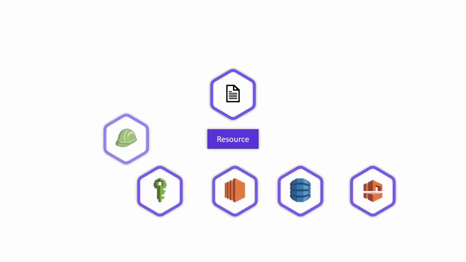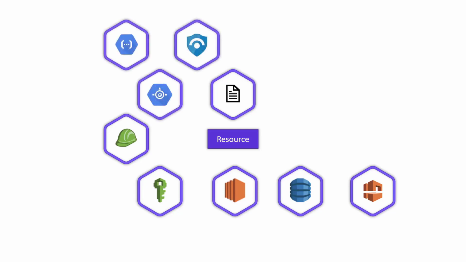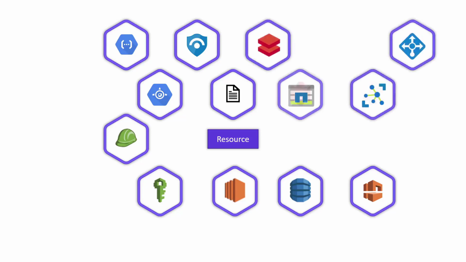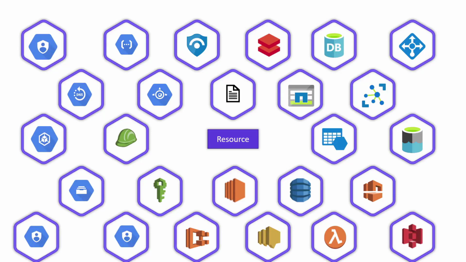A resource is an object that Terraform manages. It could be a file on a local host, or it could be a virtual machine on the cloud such as an EC2 instance, or it could be services like S3 buckets, ECS, DynamoDB tables, IAM users or IAM groups, roles, policies, etc. Or it could be resources on major cloud providers such as the Compute and App Engine from GCP, databases on Azure, Azure Active Directory, etc. There are literally hundreds of resources that can be provisioned across most of the cloud and on-premise infrastructure using Terraform.